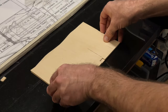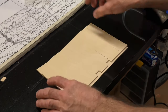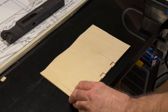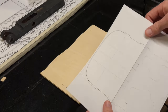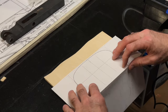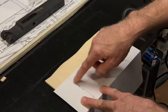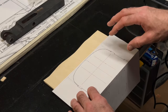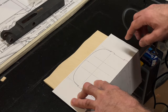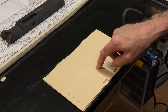Now I'm going to epoxy these two together and weight them with some heavy weights, you know, something like that. Let that set until it cures. Then I'm going to take my pattern, spray mount adhesive on the back side and put it on there. And we will get this cut out, leaving the line a little bit so that I can have something to sand to. But that way it'll be a perfect alignment, and I'll extrapolate these lines back on the wood once I get this cut. So first things first, we're going to mix up some epoxy and get these glued together.